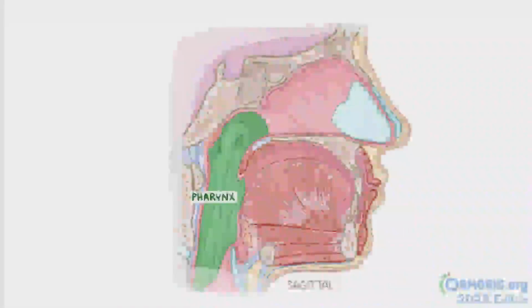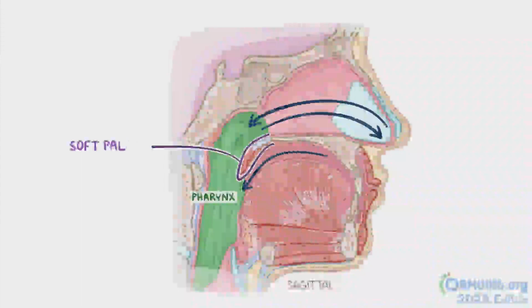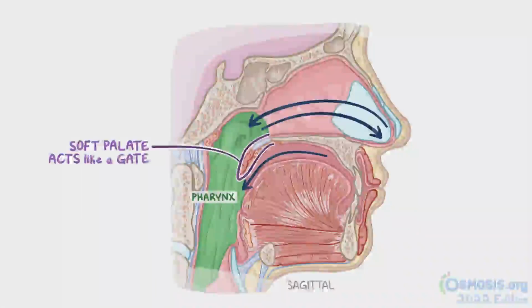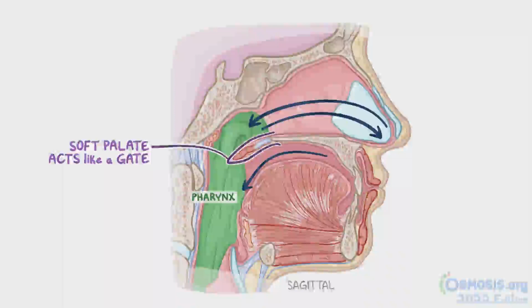Now, the pharynx is like a crossroads for the air, which normally enters and exits through the nose, and the food that enters through the mouth. The soft palate acts like a gate that determines which path is taken, and this is possible thanks to the muscles within it. And the best part is, the names of these muscles give a bit of information about their actions or insertions.